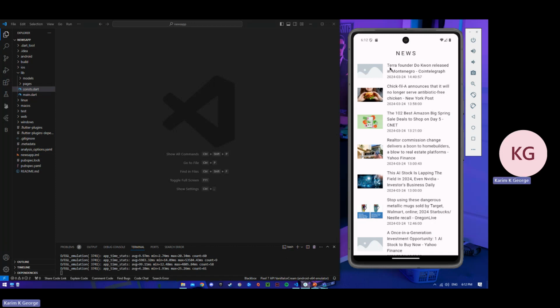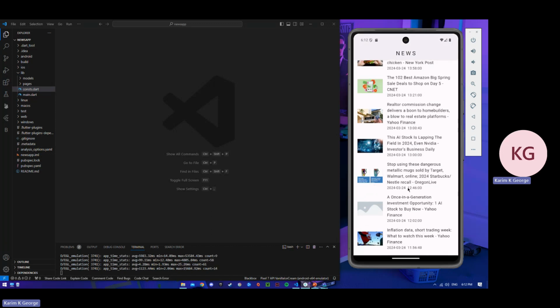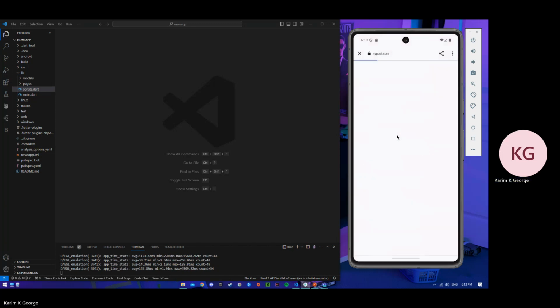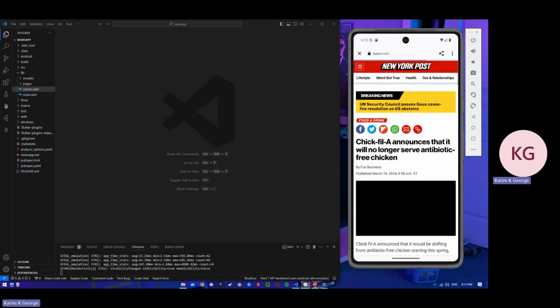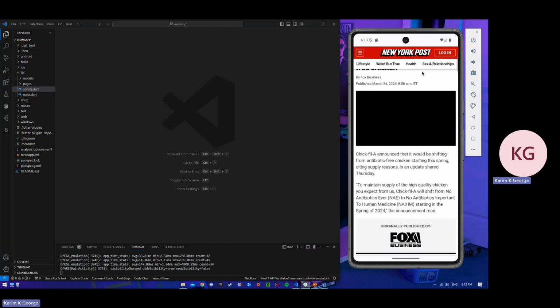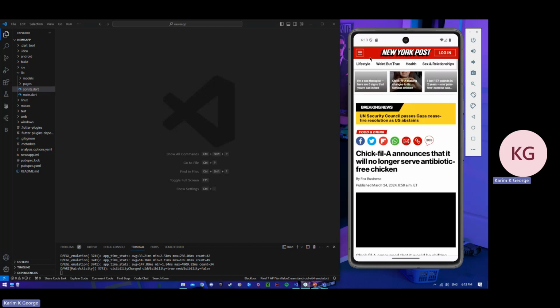It also shows the article name and the author, as well as the time and date of publishing. If I press on an article, for example this Chick-fil-A one, it directs me to the website of the New York Post, where it shows me the entire article.